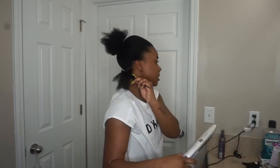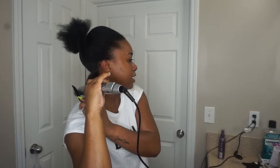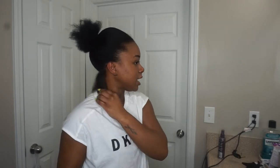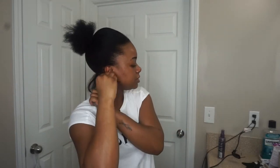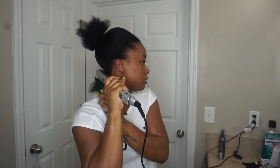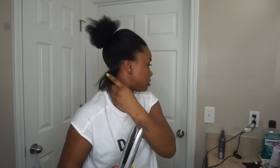For my flat iron I always do the chase-the-comb method: I start with the comb and then chase it with the flat iron. I hit my roots really good and then just chase the comb all the way down — and you can see that's a pretty good straightness right there. I'm going to go over one more time especially at the ends. I think I'm actually going to curl my hair today instead of doing it straight, because I'm tired of always doing it completely straight.